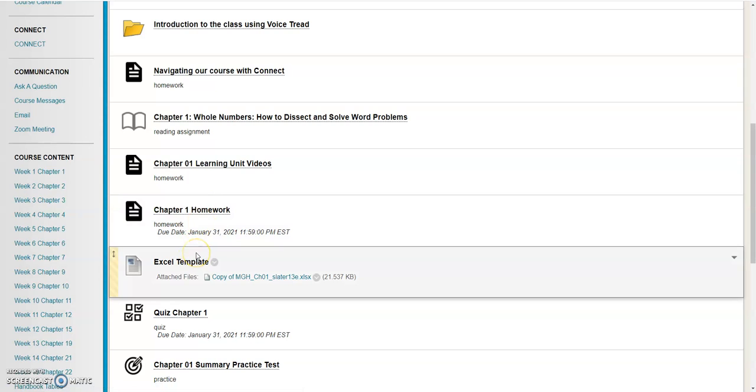Excel templates. If you do not have Excel, you can download it from your Access BCC web page, Office 365. You have access to all the Microsoft suites. There will be a listing on the bottom of the page on which homework problems are available. I'll pull it up so you can see.